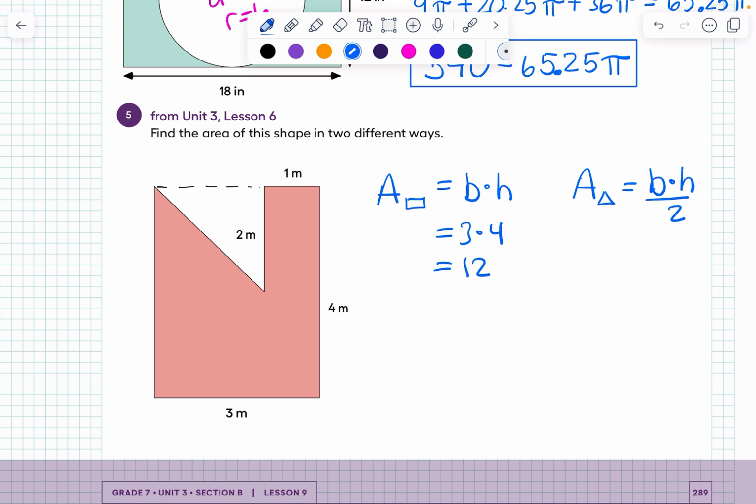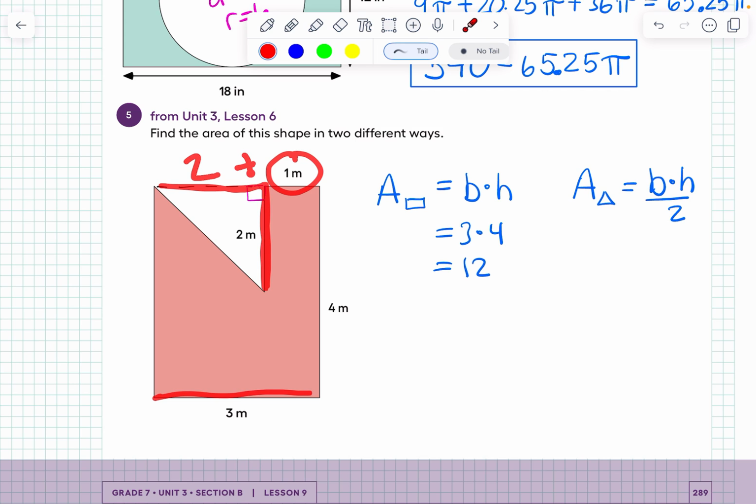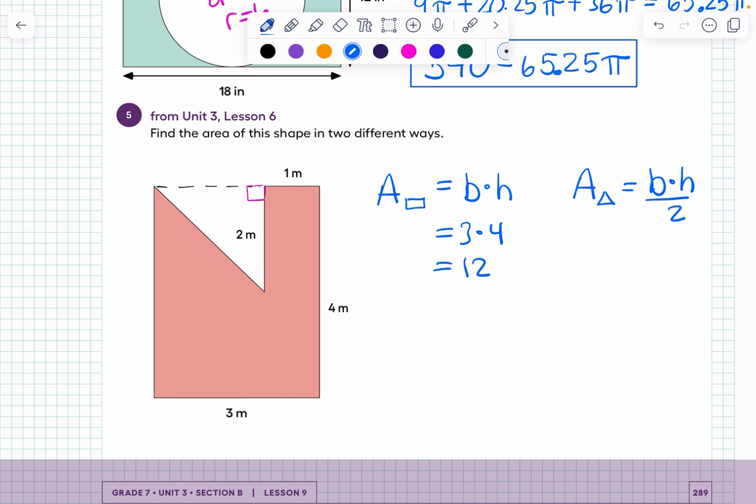Now we need to talk about the base and height of the triangle. And ladies and gentlemen, the height of a triangle and the base of a triangle are perpendicular to each other. So when I look at this triangle, the base is 2. Now the height of this triangle, well, let's use logic and common sense. If this whole entire thing was 3, and we know this piece is 1, wouldn't this piece here have to be 2, because 2 plus 1 is 3? So this is the missing piece. The base and height of that triangle is 2 and 2.